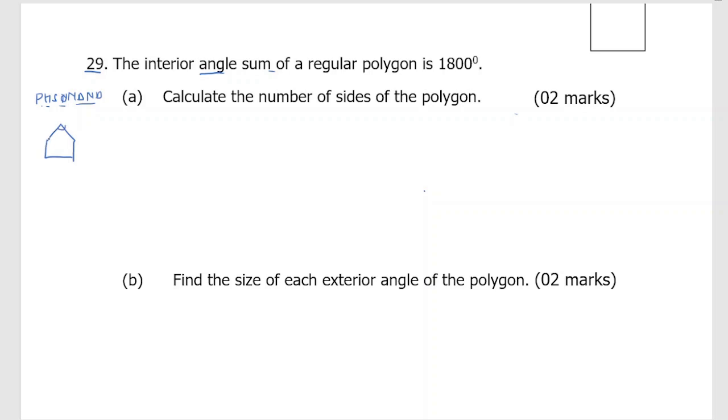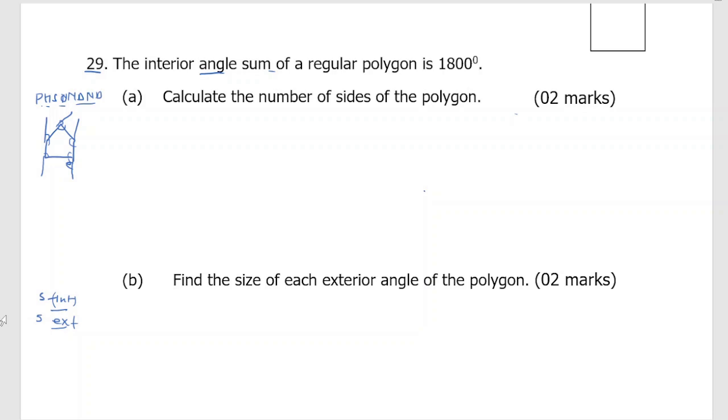Inside there are angles. Are you seeing them? These angles are called interior angles. How many are they? 1 2 3 4 5. So if the figure has 5 sides, it has 5 interior angles. It also has 5 exterior angles. Suppose I pull this one, this is one exterior angle, so I'm going to use E. Then when I pull this one here, this one becomes another exterior angle, and so on for each vertex. The exterior angles are equal in number to the interior angles and to the sides of the polygon.